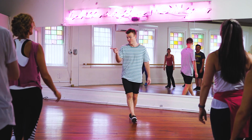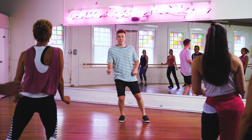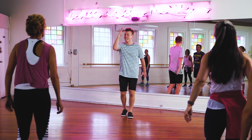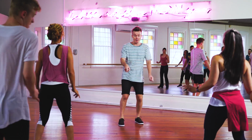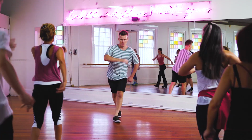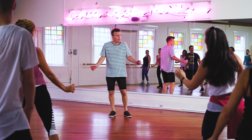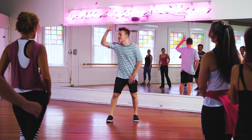And the last move is what we kind of talked about before. Just a little head groove. Kind of like Thriller, but a little less size. From the top, slide. Tap. Step tap forward. Turn. And I don't expect you to get this perfectly. Lock and pop. Smack it. And. Okay, so that's the routine.